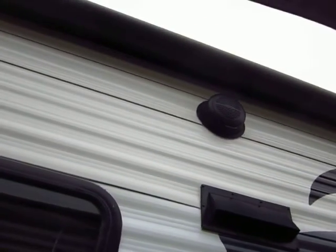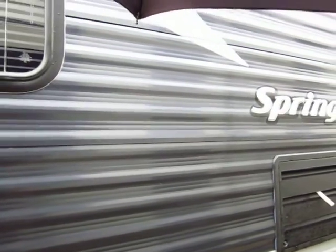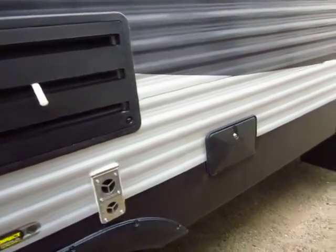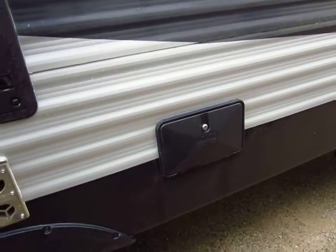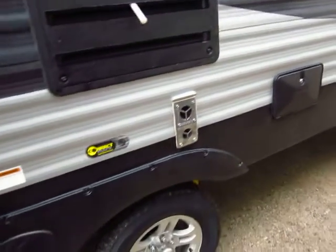Oops, you get to see my umbrella because it's a little bit drizzly out here. When they're surface mounted, that means they don't have to cut a big 4-inch hole in your sidewall here, which is a big potential leak point. All they have to do is just run a wire through. So it's a better longevity item. They like to put their outside shower over here on the door side, which, everyone has a different opinion. I like it personally because this is where you tend to have most of your activity.